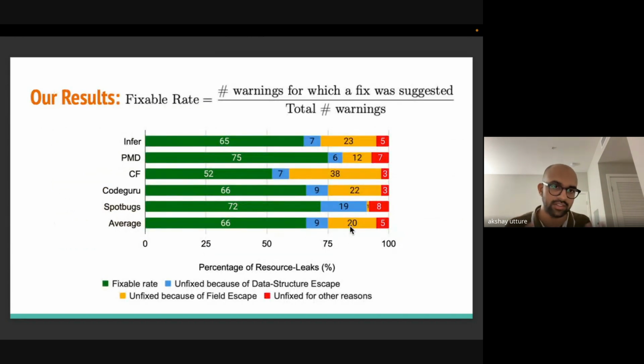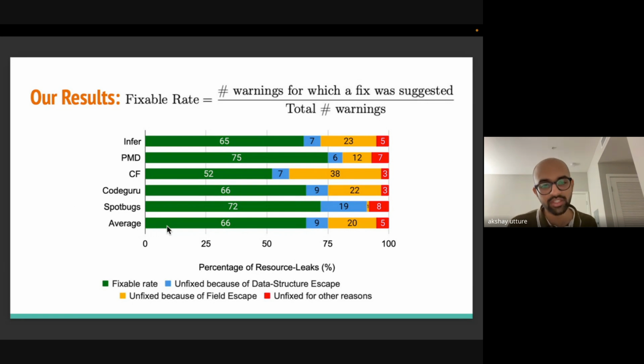So for the results, the first number we're interested in is the fixable rate. So out of the total number of warnings, what is the number of warnings that we could suggest a fix for? And we have the numbers for each tool. The average is the portion in green, which is the fixable rate.